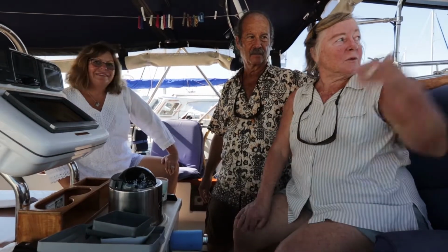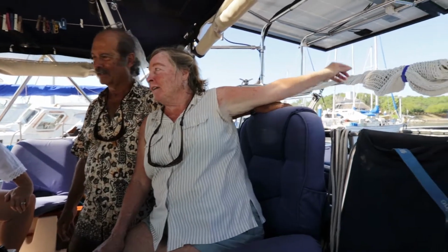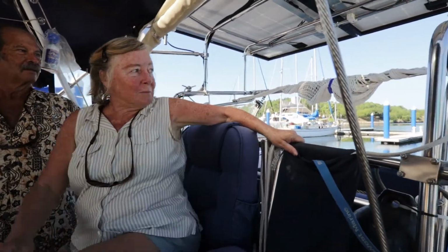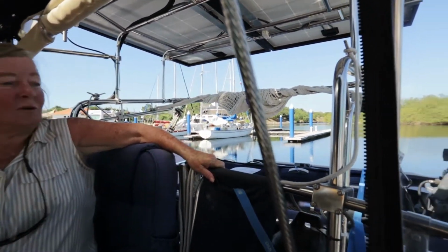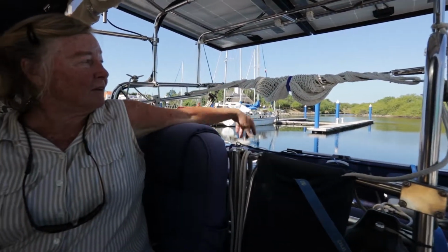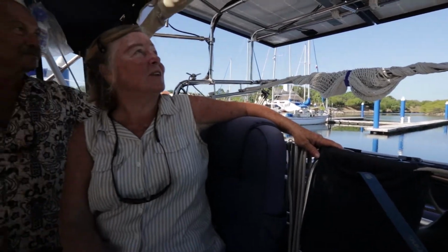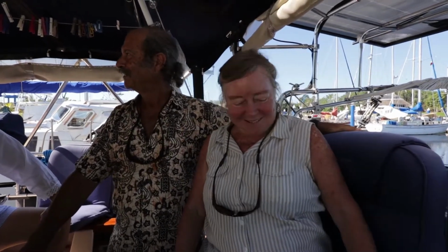He talked about the dinghy over here and the davits on it. I was just going to point out, I do have a hammock swing that we put up on the davits, so when we're at anchor, I can put this down and the dinghy down and sit in my swing off of the davits, and that's a nice feature. And in the shade of the solar panels. You've created a lot of nice amenities to make it very comfortable.